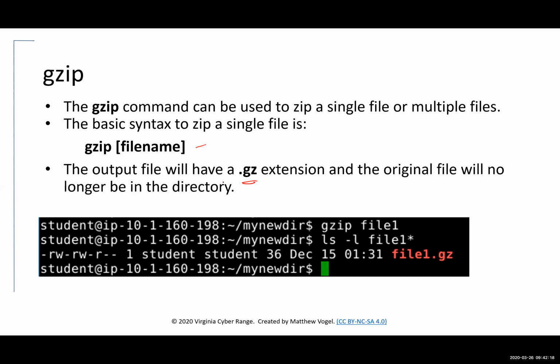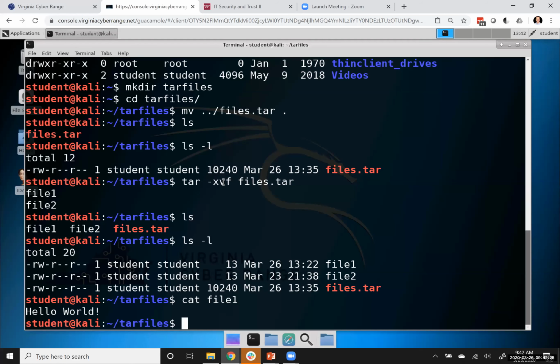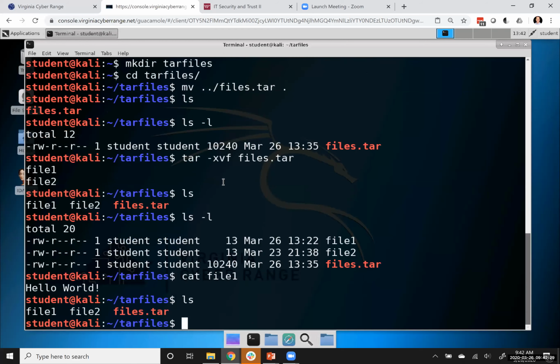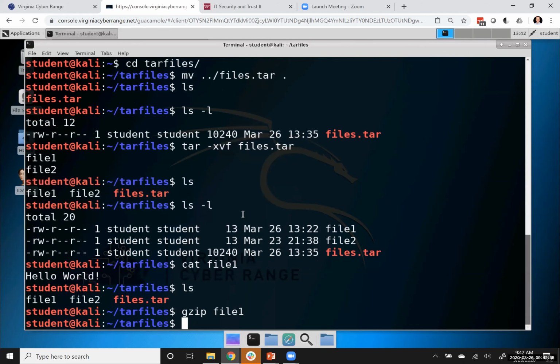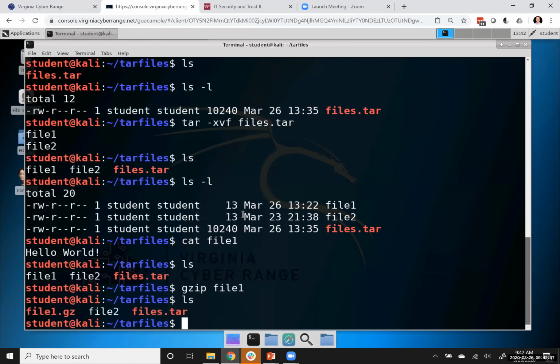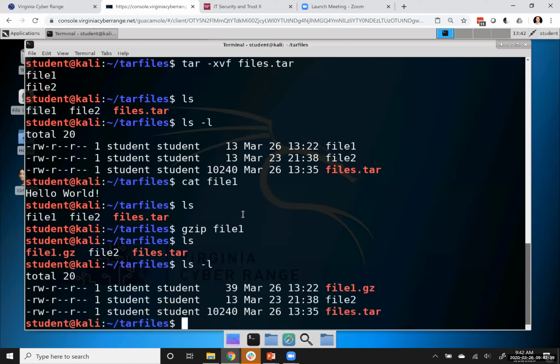So here's an example, gzip file 1, and so we'll see that. I'll go ahead and do this. I'm going to gzip file 1. Now I do an ls. Now I see file 1's not there anymore, but there's this file 1.gz.